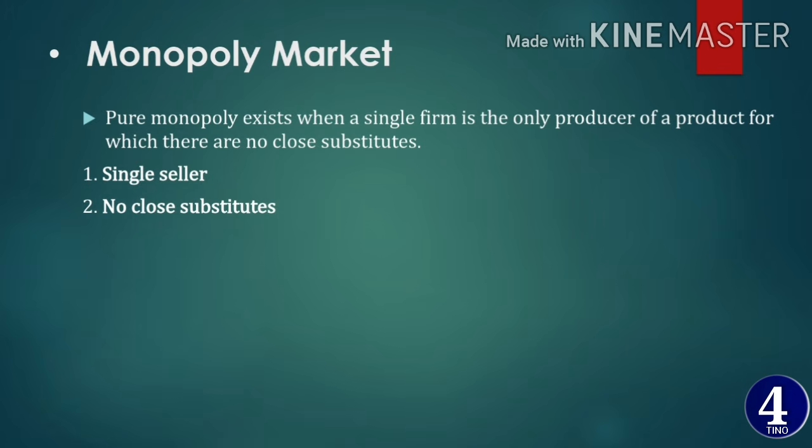All right. And the third one is that in a monopoly, the seller is a price maker, and the buyers are price takers. Remember, a monopoly is a market structure with a single seller, where the seller itself, not the market, decides the price and the buyers accept it as it is. So who is determining the price here? We can say the monopoly, which means the single seller itself.